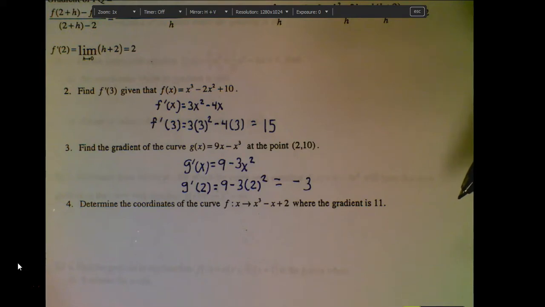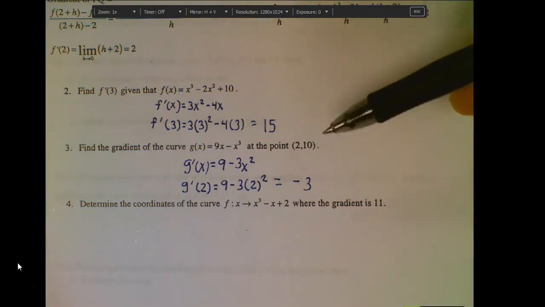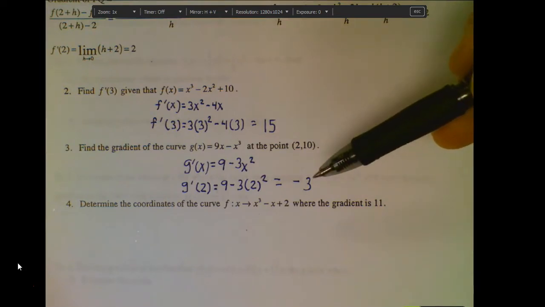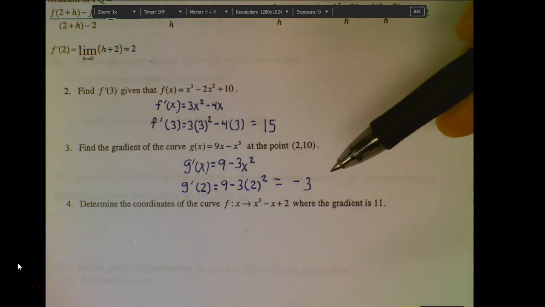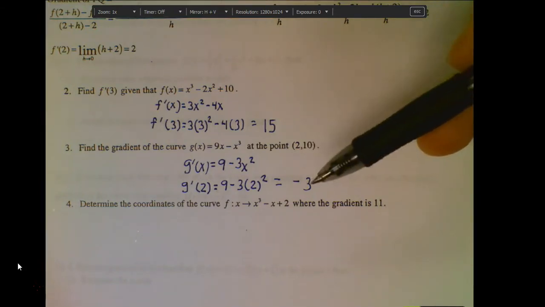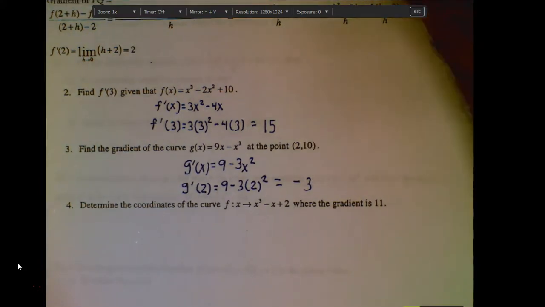Ultimately, where this is going, let me just throw this out there, what we're going to be doing is writing the equation of a line. And remember, to write the equation of a line, you want a point and a slope, so that you can do the point-slope process to write the equation of a line. And so that's where all this is headed. But in this section, we're just working on developing the point and the slope by using our derivative.